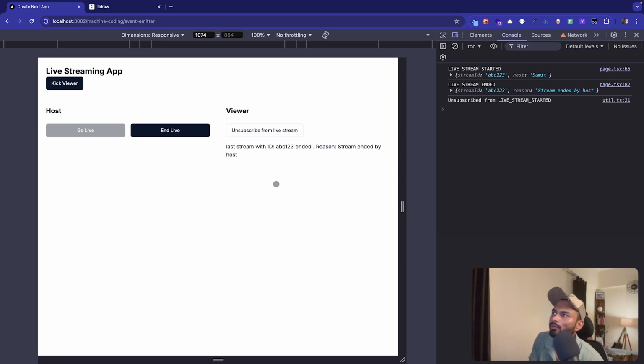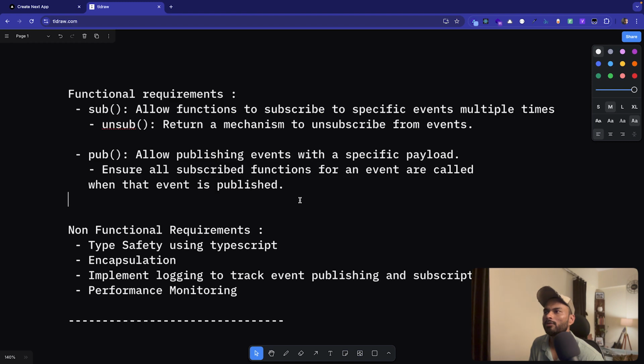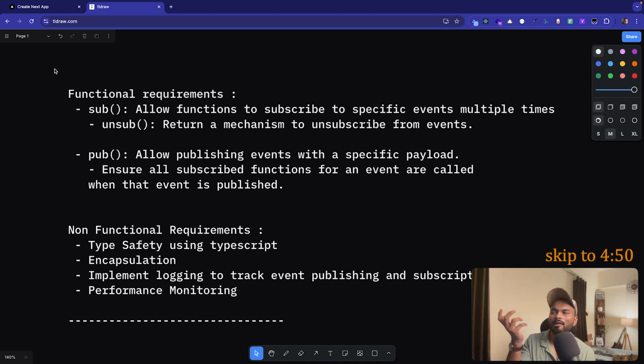So let's write the code, but before jumping into writing the code, either in an interview or for your personal project, always take one step back and write down all the functional requirements and the non-functional requirements. It's very important, at least for the interview purpose. I've written down all these requirements for you, which I'll be going through point by point. And by the way, if you think this theory is not important, in that case I'll be just adding one timestamp somewhere and then you can just go to the coding part. But from my experience, it's actually very important, at least for the interview.